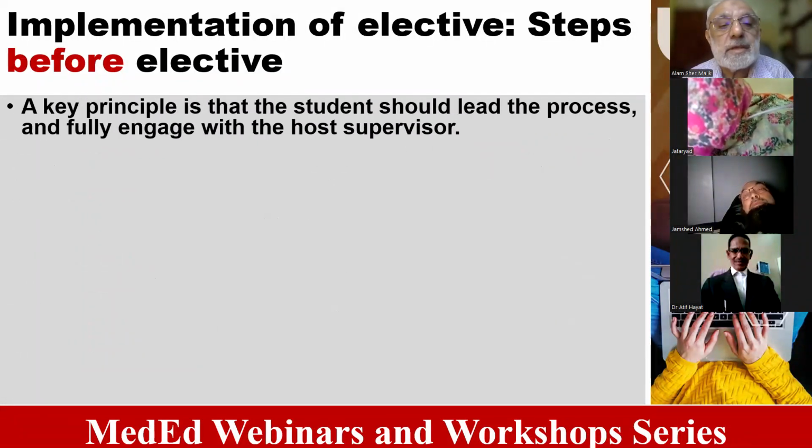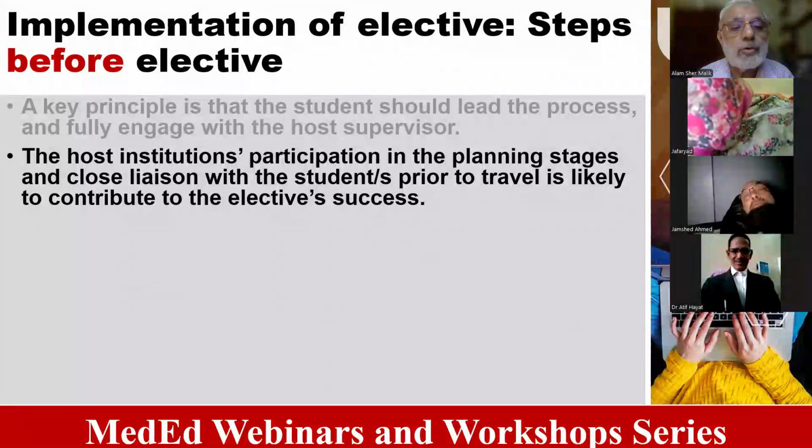A key principle is that students should lead the process and fully engage with the host supervisor. The host institution's participation in the planning stages and close liaison with the students prior to travel is likely to contribute to the elective's success.